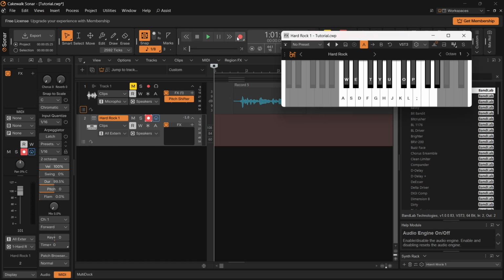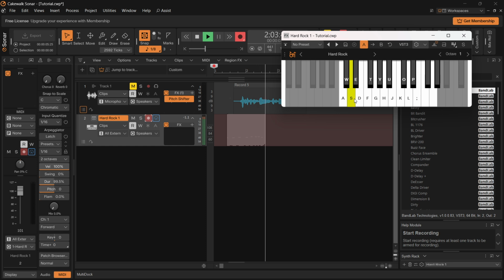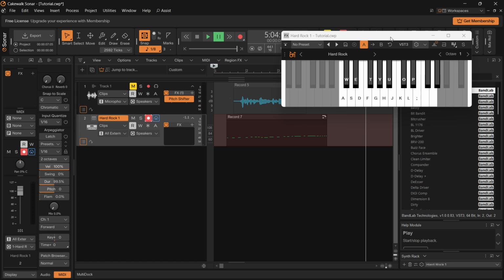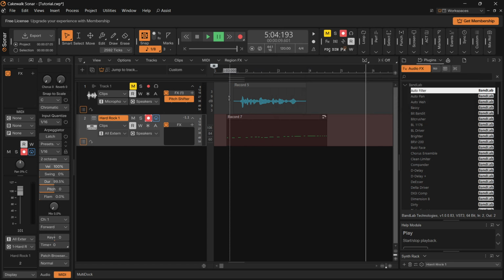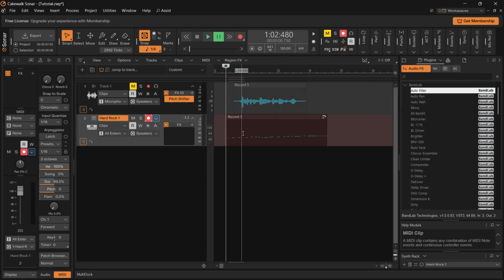So if I go and hit this for you right now, I'm actually going to go and play some things. Okay, like this, I'm going to stop the recording and stop the playback. And as you can see, if I close this, this actually has recorded some drums in here, and that's the easiest way to do it. Now, if I play this for you, it actually does sound like drums, okay?